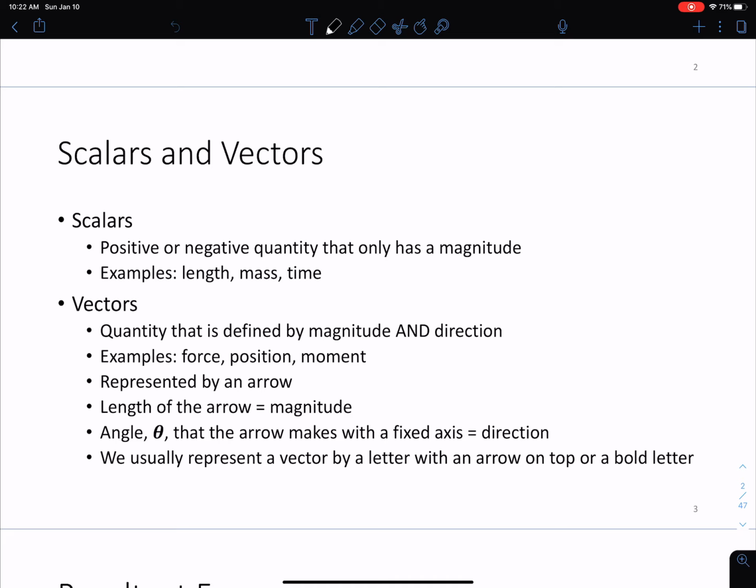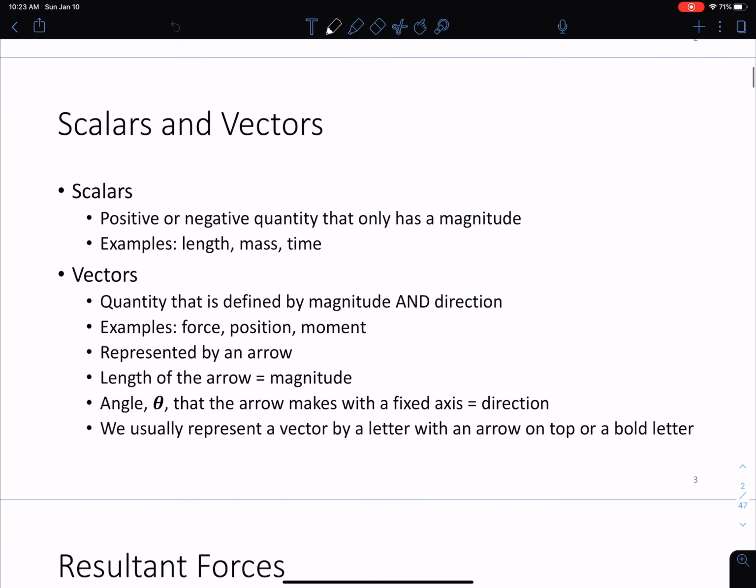of quantity, okay? Some examples of this are length, mass, or time. So when you think about length, how long something is, it doesn't matter which direction you're measuring it in, it's going to be the same length. Whereas a vector is something that we define by having a magnitude and a direction. So for example, position: the reason we need to know direction is because it starts from some reference point. A position has to do with your reference point, okay? And so this is why we need to know which direction it is associated with.